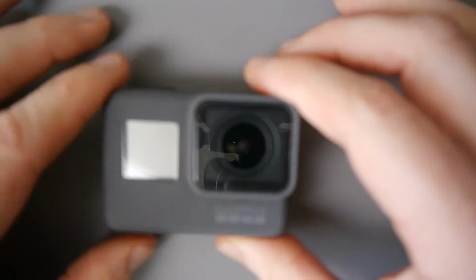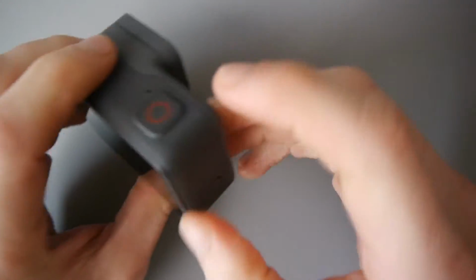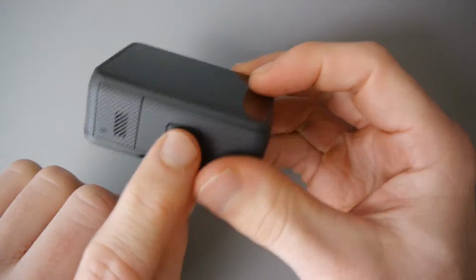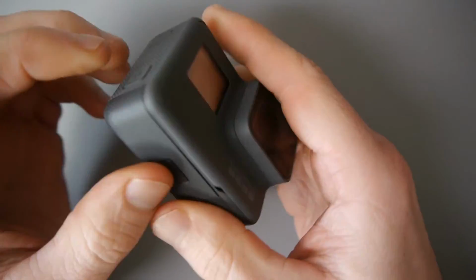This is a consistent design. This is what they've been using for the last few years, this kind of form factor. So, for those of you who haven't used it before, you've got the shutter button, the record button at the top there. You've got the power mode button at the side. This is your battery cover that I'll show you in a second. And you've got the other cover there for the HDMI cable and the USB charging cable.